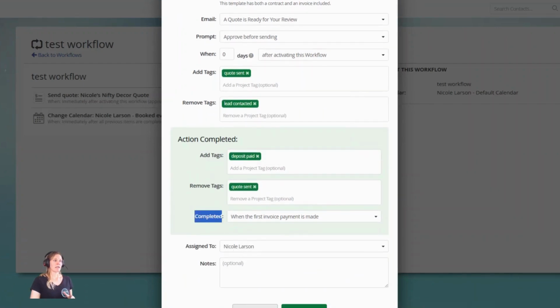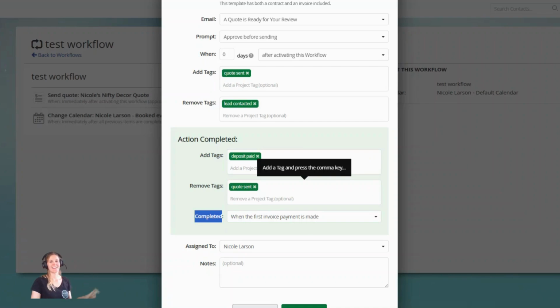Now, the action completed settings, I've again said that I want this to be considered completed when the first invoice payment is made. That, to me, adds the tag deposit paid and completes them through that pipeline, adding them to the count up top, and of course removing again the tag quote sent, because that is the otherwise most recent tag applied to this project.